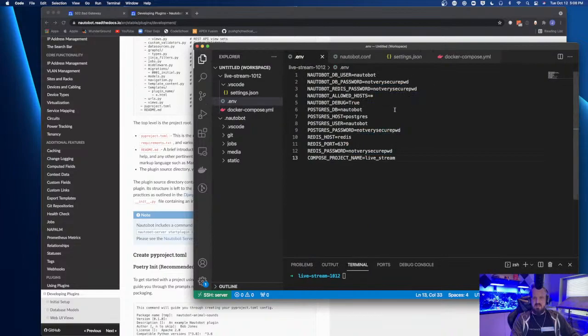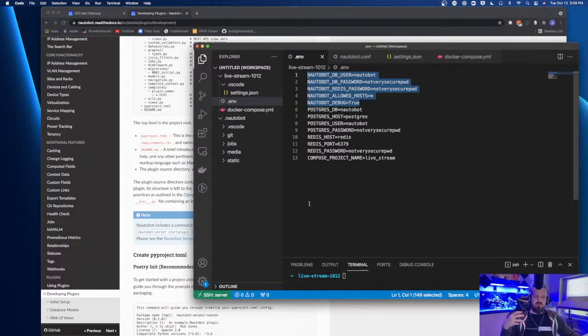All right, and then last, I've got some variables that are set up. You'll see that I've got a couple of these. I've got my database user, database password, and my Redis password. They're duplicated from what I have going on here. The reason behind that is the items that are prefaced with NAUTOBOT_ are very specific os.environ lookups, getting from environment variables that come out of the box with the Nautobot config that we'll generate in just a moment.